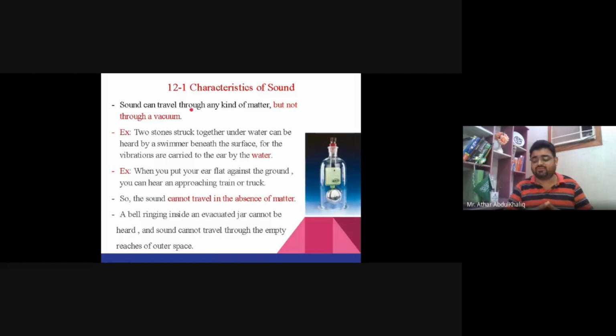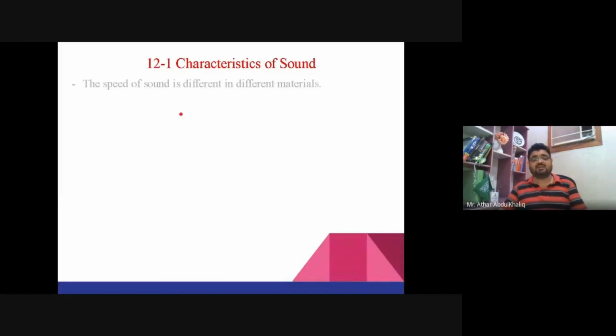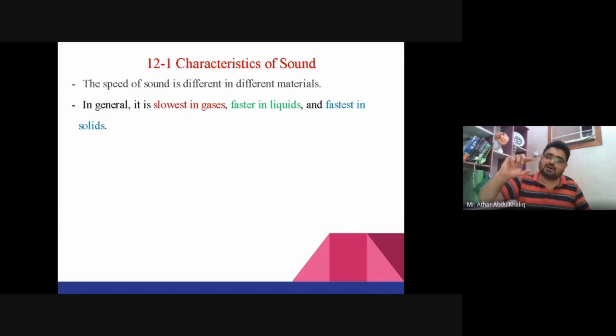Also, whenever there is an earthquake, the sound from the air is heard, and we can also detect sound from the earth in the form of tremors. So this is how sound travels through a medium. But it is very important that the speed of sound is different in different materials, and it's a really interesting fact. Usually we think sound should be faster in air than in liquids and then solids, but it is the opposite. In solids, sound is much faster.